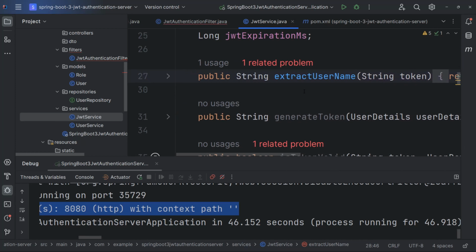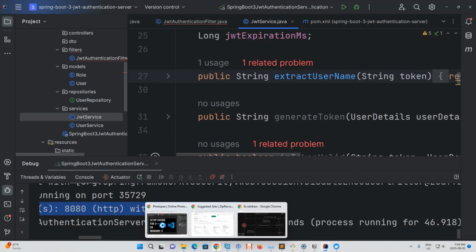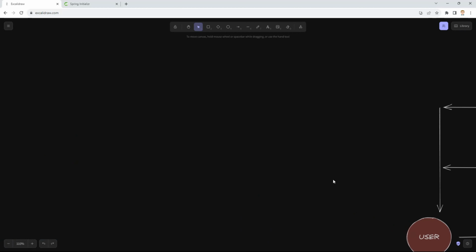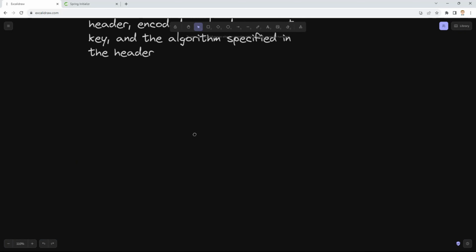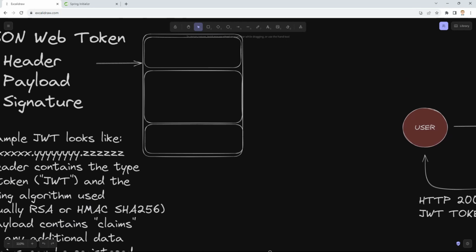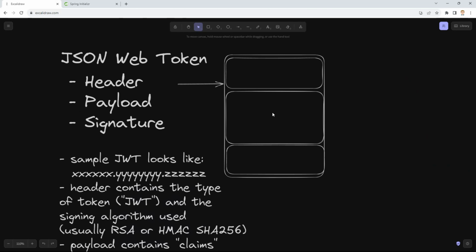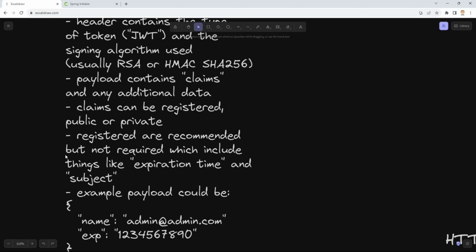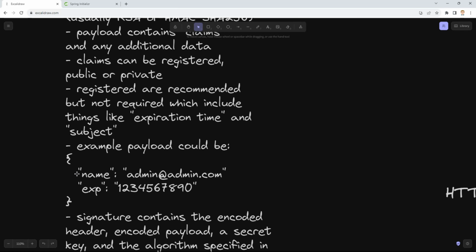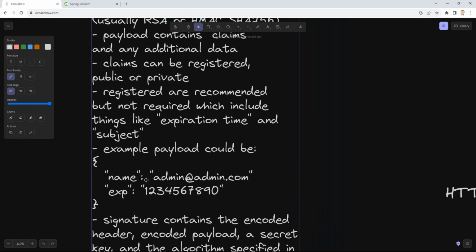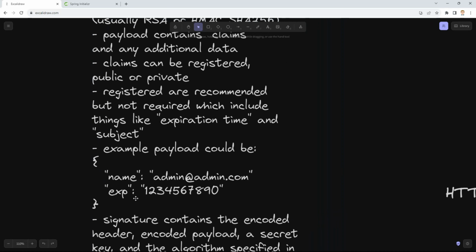Let's go back to our diagram here. Claims are what JWT uses in our payload. Claims include things like expiration time and subject. So an example could be our name, which is admin@admin.com, so basically an email address, and then an expiration time. So basically how long is this token good for?